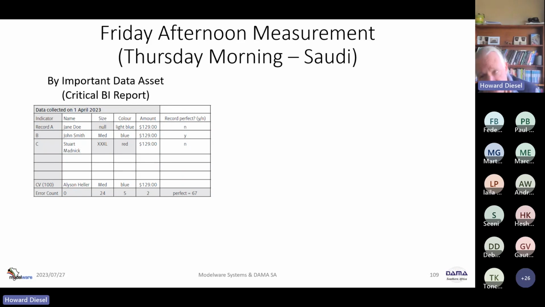Now, that's fantastic. That's exactly what you want, but what does it mean? You need to be able to explain to business what that means. And now there are 2 issues. One is, if I take 100 minus 67, then I get 33 records that are in error. So almost 30% of the time I've got wrong data and I can make wrong decisions.